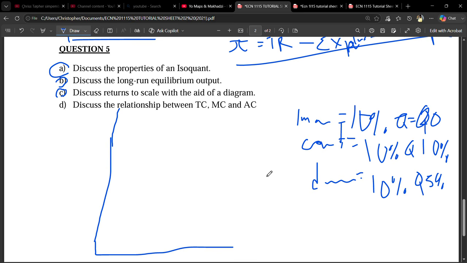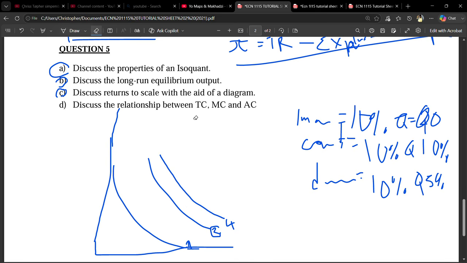Okay, now putting it in a graph, increasing returns to scale are going to have something like this. You have that part and we have that part. We also have that part that is now increased. So this part is going to stand for what we are putting in, and this part is going to stand for what could have come out as constant. But since we're adding the extra part, we can have 4 there. So this is the increasing part. This is the graph that you're supposed to draw for increasing returns to scale, but you have to know how to put numbers there. And then the constant one, you can just put it like that.